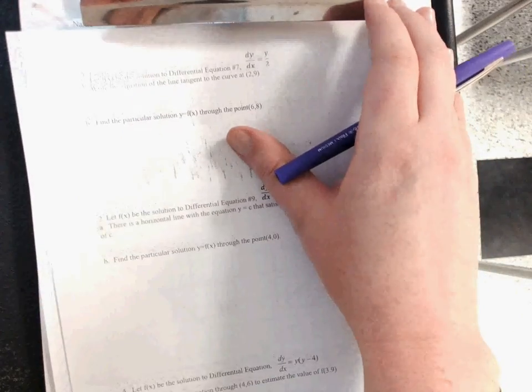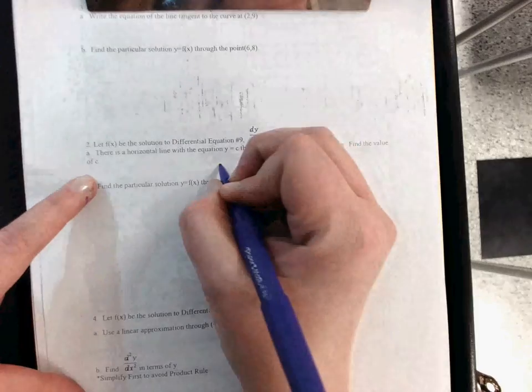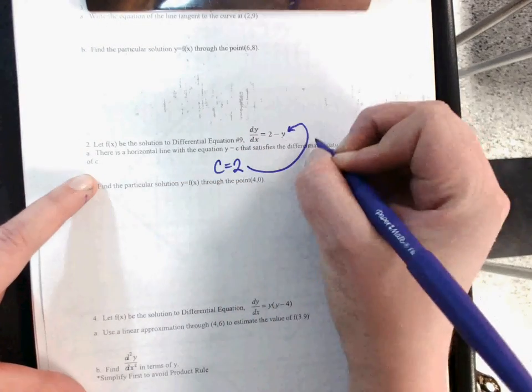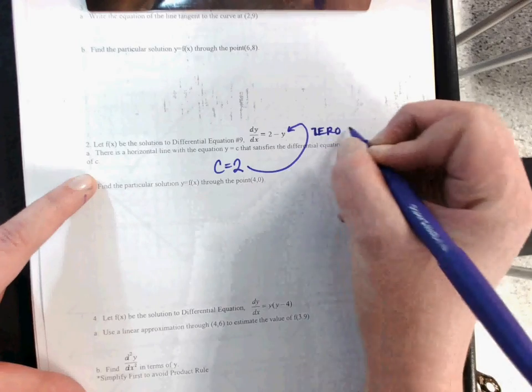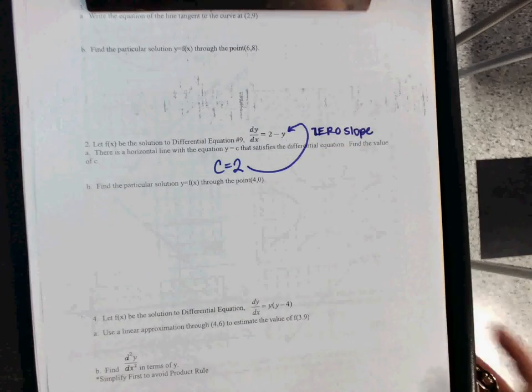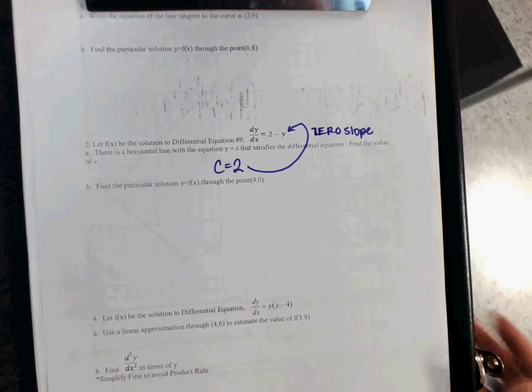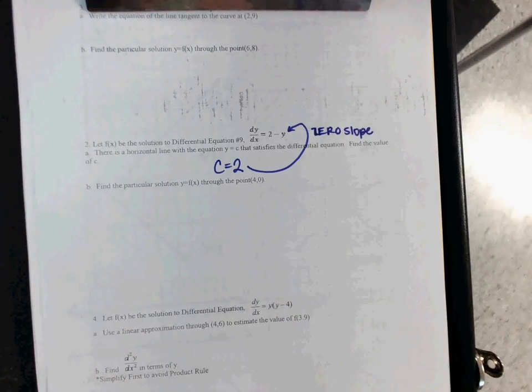Okay, so the only one of the questions that I'm going to really help you with is going to be number, really you should be able to do all of them, but I guess number 2 is probably the one I'd pick since we don't have time to do all of them. These are obviously out of order, it goes 3, 2, 4, but look at number 2. What would be the horizontal line that would satisfy the differential equation? What would y have to be? 2. So C is 2, because that would make it a 0 slope. So for all of these, does the slope have to be 0? No, that's just the flats are the easiest points to find.